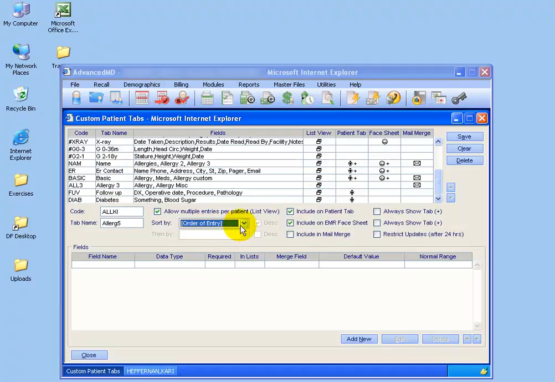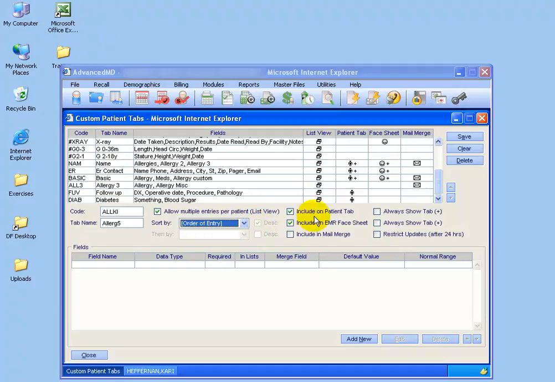Next, you can have your sort by fields, which aren't available just yet until you actually add the fields, because then you can sort by last name and then sort by first name. And then you have these little DS boxes. That means descending. If it's checked, it's going to be sorting descending from Z to A. If you uncheck it, it's going to be A to Z.